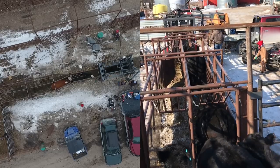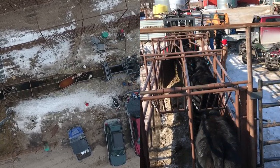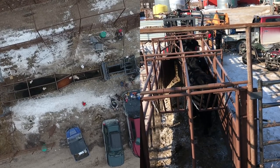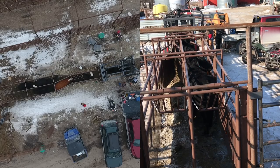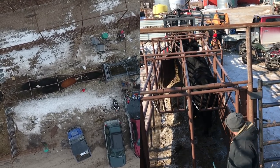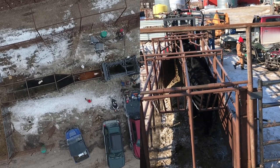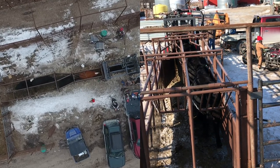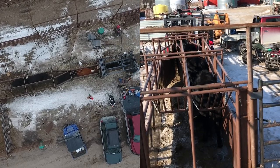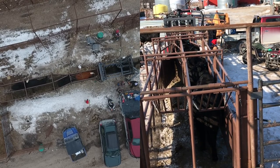If you notice on the drone footage there, once in a while there's a little delay in the cattle movement, and a lot of that's caused by us doing some retagging, and it was cold enough today we were having tagger problems. The buttons were breaking because of the cold temperatures. We tried to put them together, and the plastic was hard, and it ended up making the buttons break, so we were having some technical difficulties there.